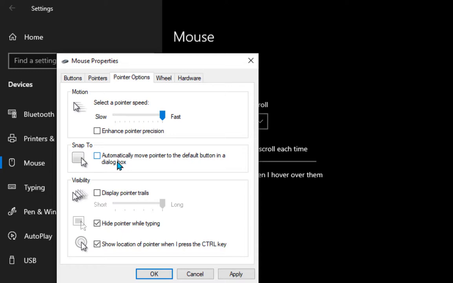The one that I like the most is this one: show location of the pointer when I press the control key. Let me show you what it does.